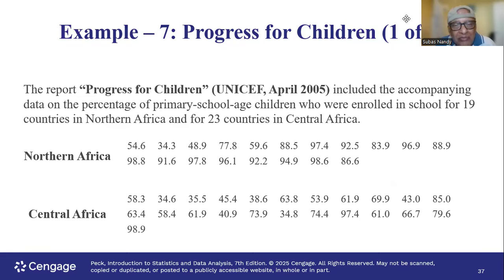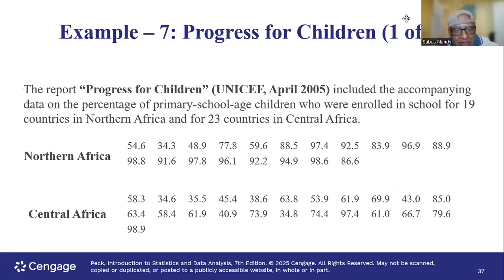So again, we can forget the number after the decimal. Why do we do that? Again, to remind you, we do that so that the numbers look simple and easy to represent in a stem and leaf plot. So for example, 54.6 will become 54, and the last number 86.6 will become 86. Forget the number after the decimal, and then you do a side by side stem and leaf.